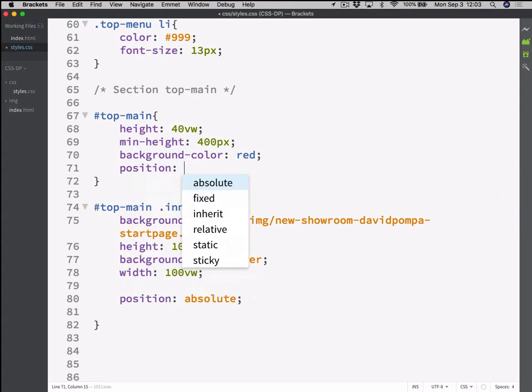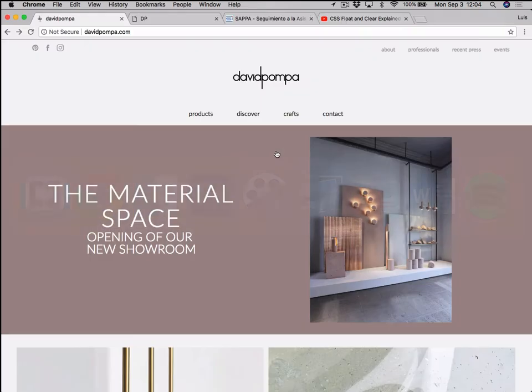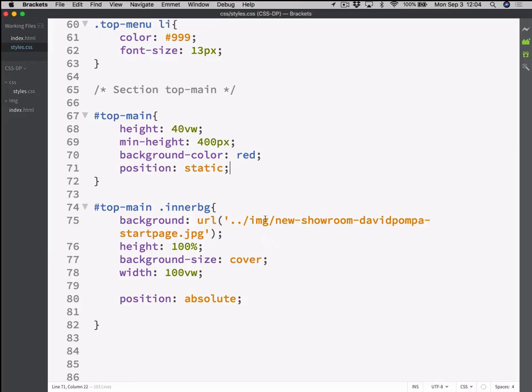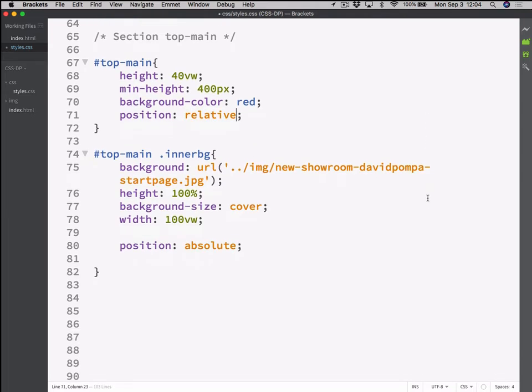Any position except static. If you specify a static position, then nothing will change and it will again be here. So which other position can we use that it's not too complicated and won't mess around with the position where that item is? Relative. So this is pretty common stuff.